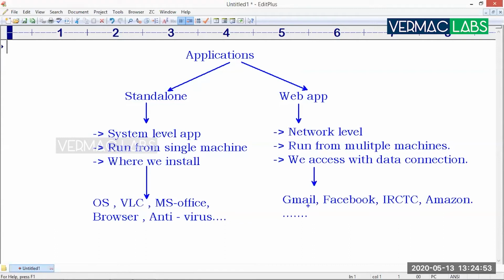These are okay. See here, standalone applications are platform dependent applications. So what is platform? Platform means what? OS, operating system dependent applications. So what is the dependency?